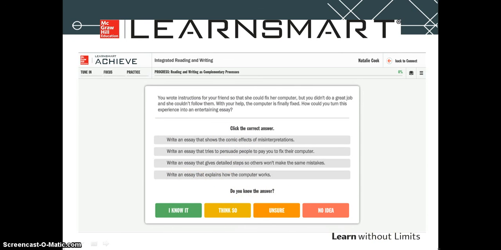However, LearnSmart is going to ask you to assign a cognitive rating to your answer. This is not a quiz. This is not an assignment where you are getting marked down if you have no idea or if you're unsure of your answer. This is more of a self-assess tool that you do on your own, and then LearnSmart is going to recirculate this material at the most opportune moment and expose you to new concepts so that when you see that information, it is most likely to move from your short-term memory and into your long-term memory, so you can recall that and use that information during stressful moments, either writing a paper, taking a quiz, what have you.